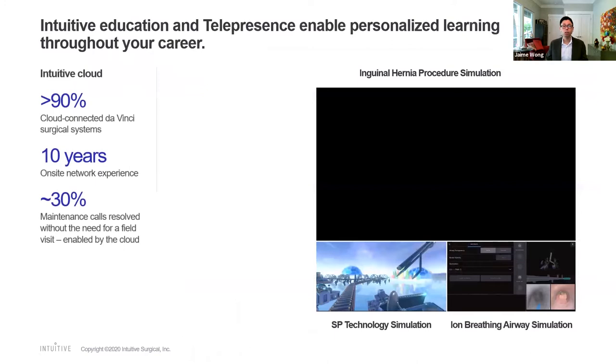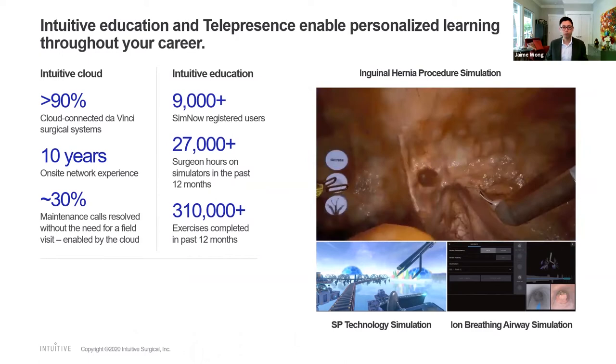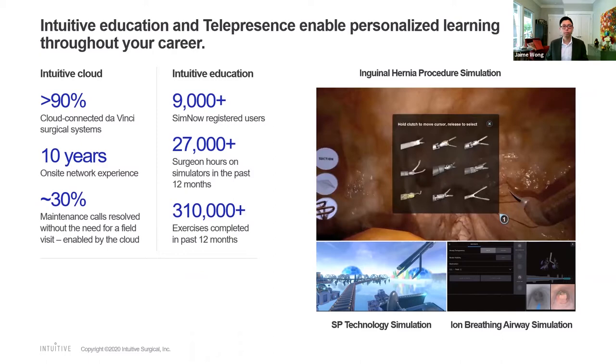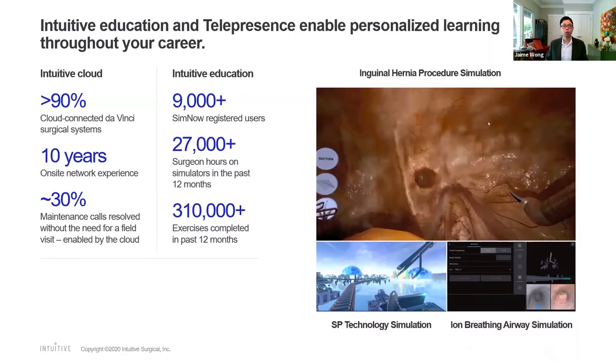But of course, the training and skill development resources we do offer are plenty. We're always working to develop them further. SimNow, our cloud-enabled simulation platform, seems to be an engaging platform for learning and honing surgical skills. We're not only developing procedure-based simulation, we're also finding that gamification of learning exercises is a great way to get and keep learners' interest and motivate learners to practice even more, helping trainees acquire skills quicker.